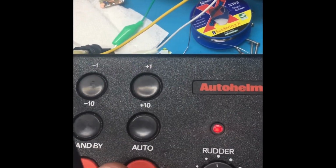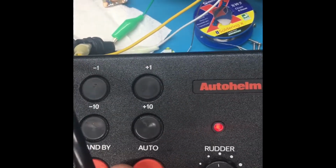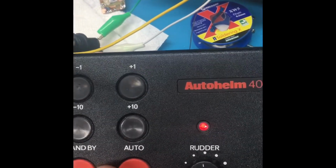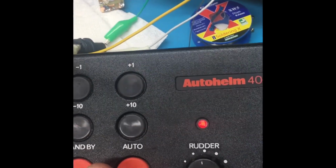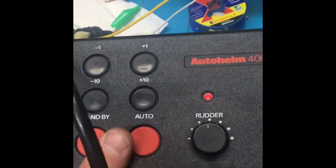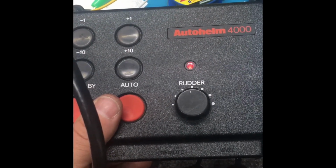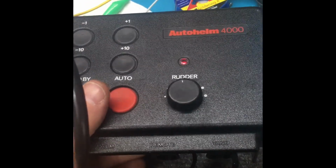So rocking this Autohelm back and forth simulates obviously the boat's movement, and the Autohelm is compensating for that, indicated by the green and red LEDs up there in my little test rig. So it looks like we're working perfect. We're getting both positive and negative voltages coming out of this Autohelm, which means that the motor controlling the direction of the boat would be going left and right depending on the orientation of the Autohelm.